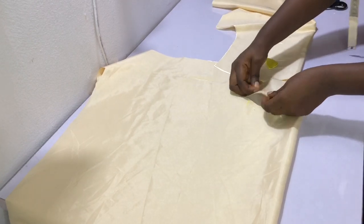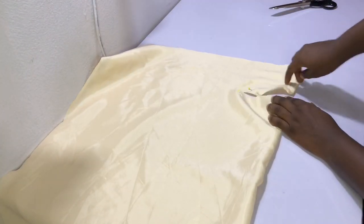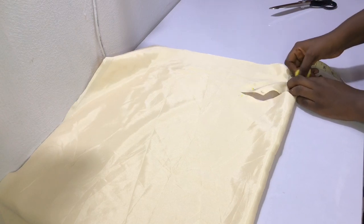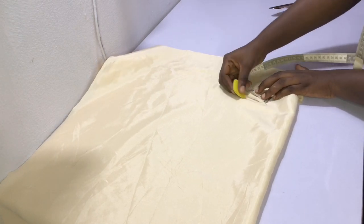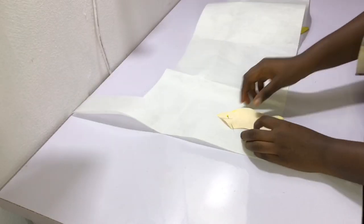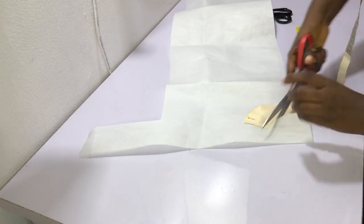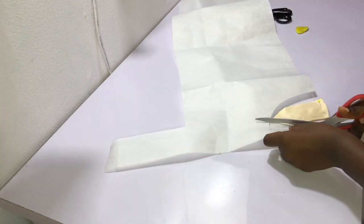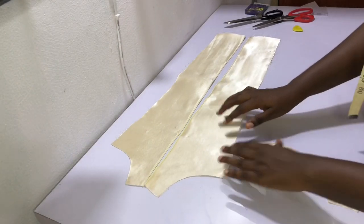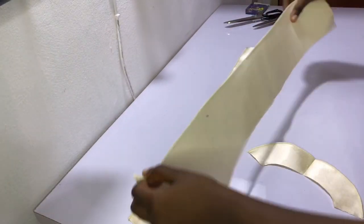Afterwards, unpin, then following the curve, mark your shoulder width all around till you get to the shoulder line as shown. Cut your facing and cut your interfacing, then iron on the interfacing to the facing. Afterwards, overlock or hem the edges of both the back facing and the front facing as shown. I went ahead to overlock the edges of my facing for both the front and the back.